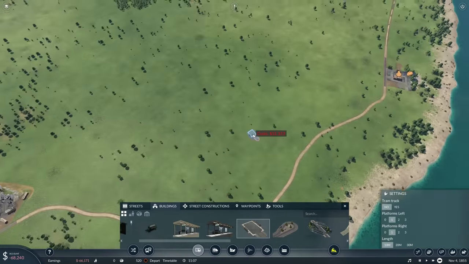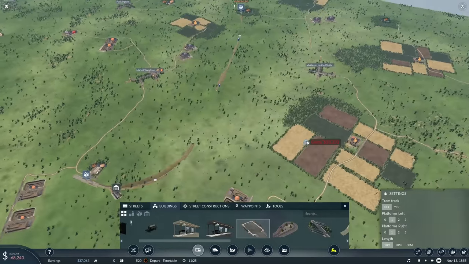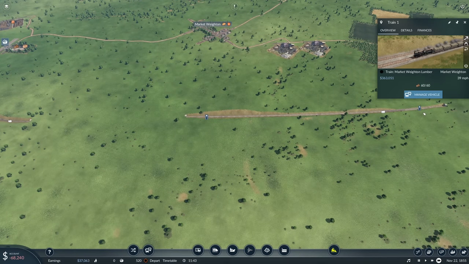Right, go back to being full pace, full chat. Where's our line gone? It's there. Right, our big train is coming back along the line.